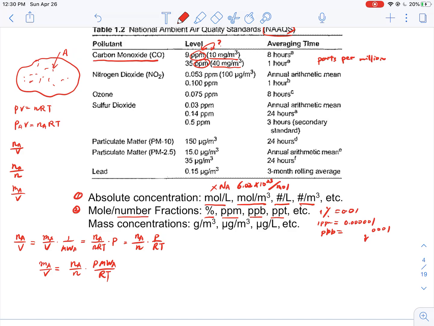So basically, the mole fraction or number fraction is just the number of the gas molecules that we're interested in over the total number of the air molecules. Finally, we have this mass concentration. The mass concentration is just the mass of this specific gas over the volume of the air ensemble, right? So we have the question of how to convert from one to the other. For example, for carbon monoxide, we're trying to convert from a mole or number fraction into mass concentration. So how do we do that?